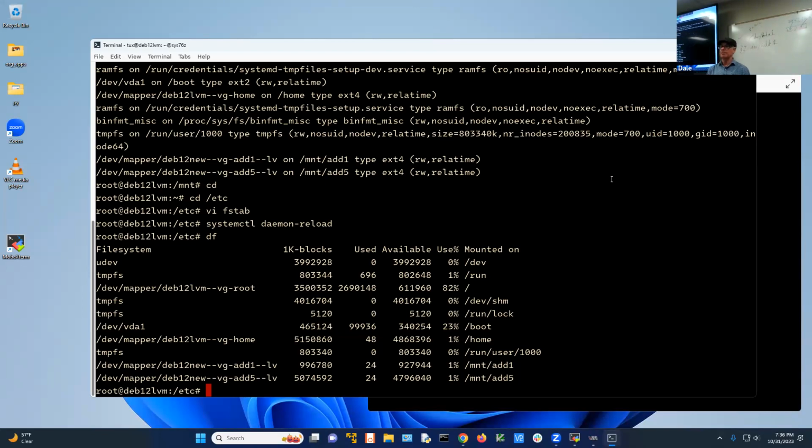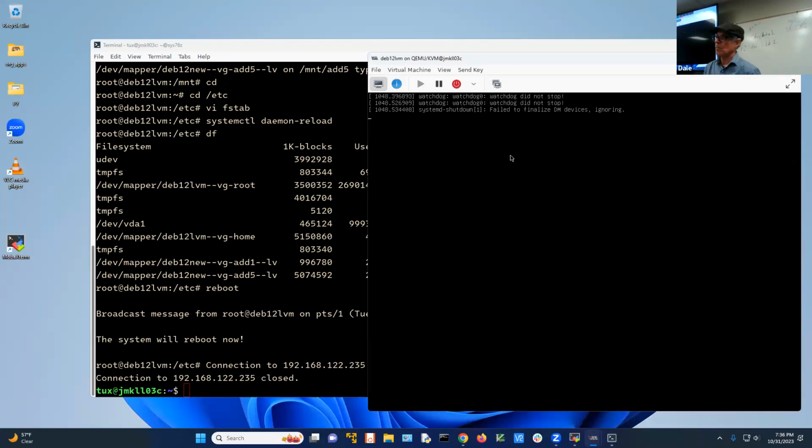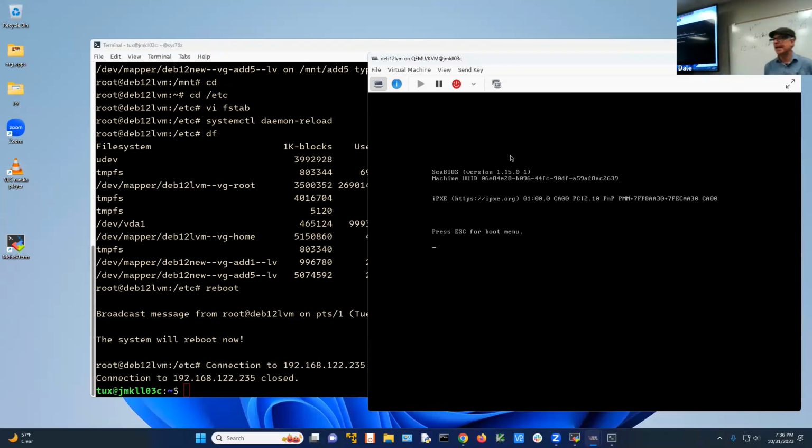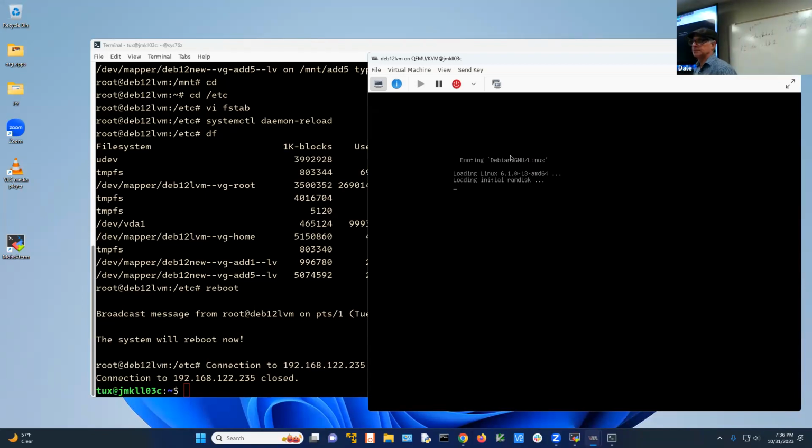And we now mounted them via /etc/fstab, and if I reboot and watch it go, it should reboot and it should work. And if it dies, well, you'll get to see me fix it.